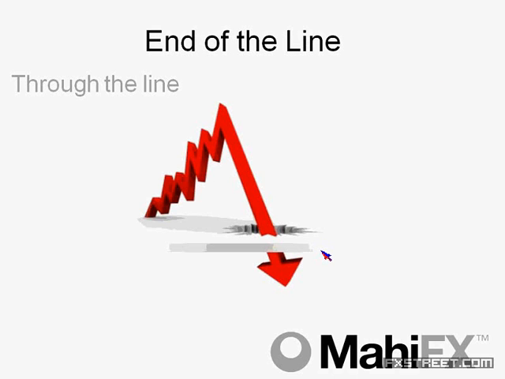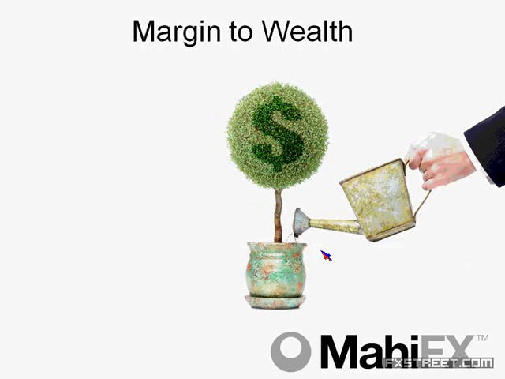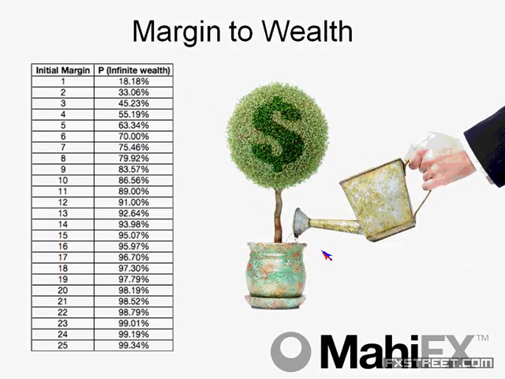So this is what we're trying to avoid, is that we're actually going through the 0 point, because that's the end of our trading opportunities. The alternative of putting a modest amount of money to work in each and every trade is that we can continue to trade and we continue to manifest our skill and accrue further wealth.